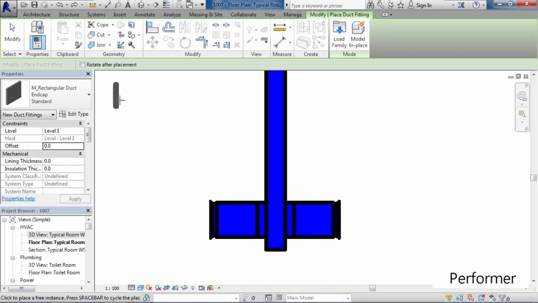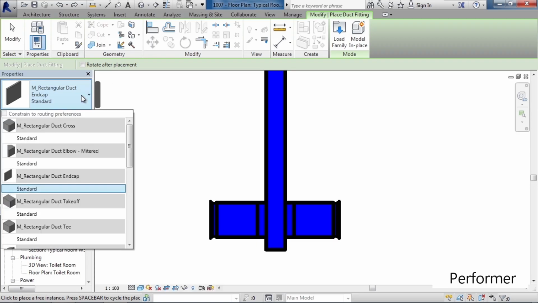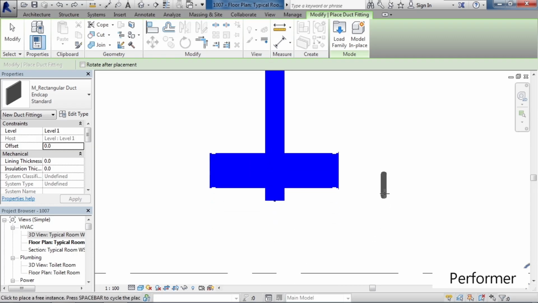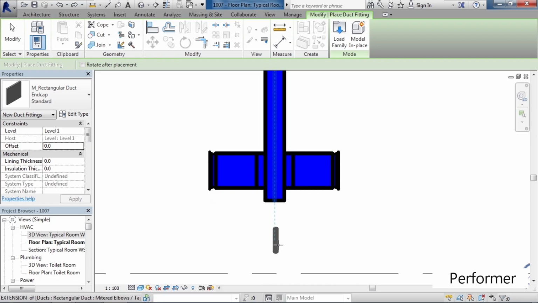Now, just like any other component, you have the properties area on the left where you can choose which element you would like to actually load in or work with in this Revit model. If the element didn't exist, you could always load in a family of a new component to use. For this example, though, we're going to use the rectangular duct end cap standard. So as I move my mouse around the screen, I can see I'm holding that end cap, but I really need to place it on the bottom of the run of the actual trunk. And you can see it's not aligned. Well, don't worry, it will align itself when you move it into its final position.